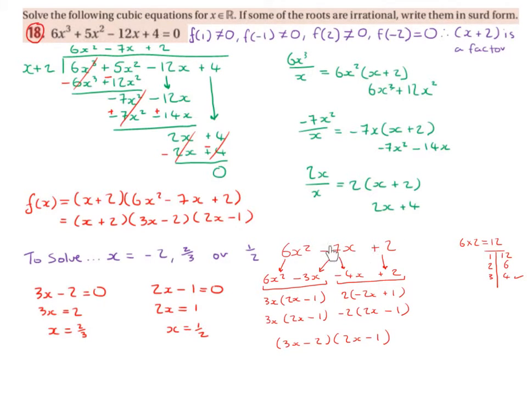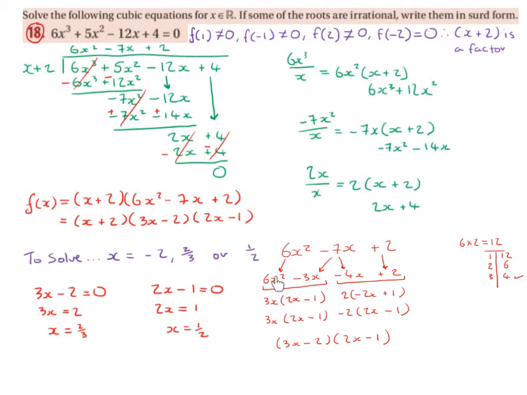So this is how I factorized 6x squared minus 7x plus 2. I brought down the 6x squared and the plus 2, and then I said 6 times 2 is 12 and got the factors of 12. I had to choose one of the factor pairs that when I put them together I get minus 7. So I'm going to go with 3 and 4. Minus 3x minus 4x gives me minus 7x.